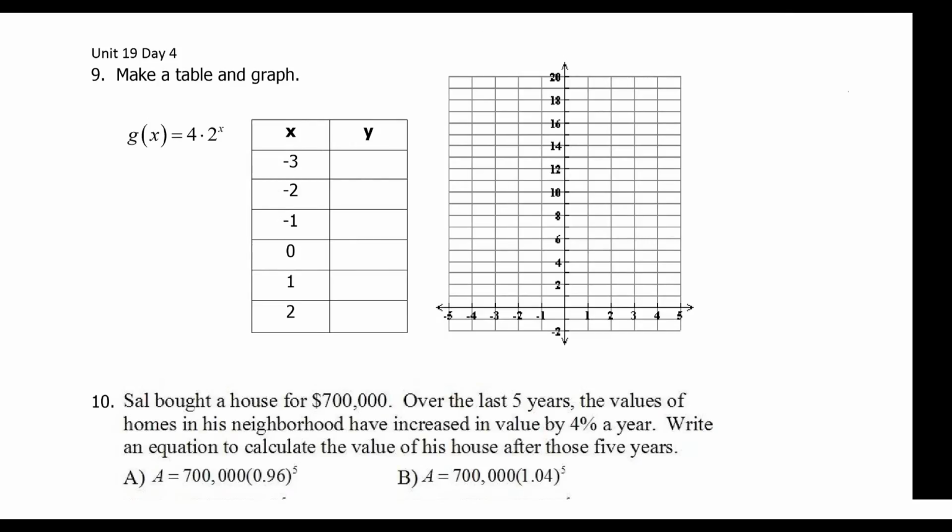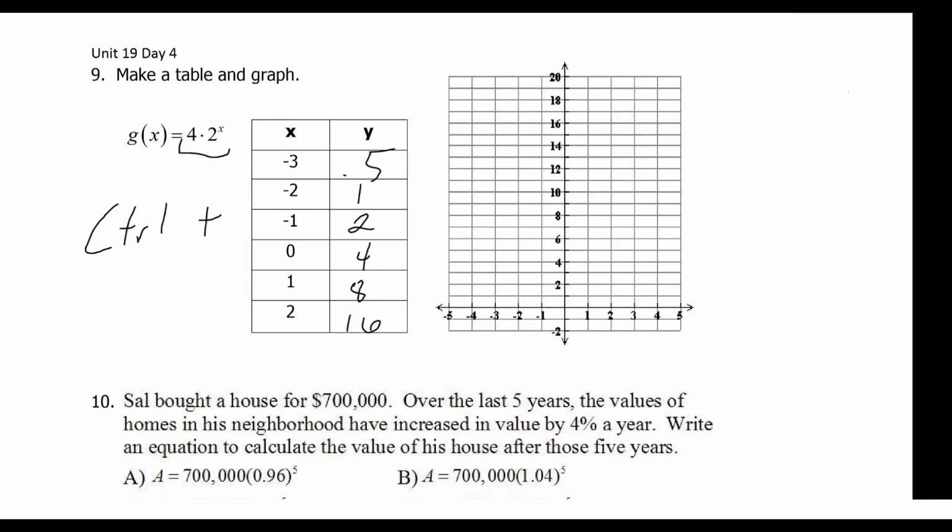Alright, last page. So, if you look at this first one, it says to make a table and graph. Now, the easiest thing to do for this is to go ahead and plug this into your calculator. Plug it into your graph in the f of x equals portion, and it will pop out a graph real quick. And then if you press Control T, you will get the table. And all you have to do is just plug things in. You can go -3.5, 1, 2, 4, 8, and 16.